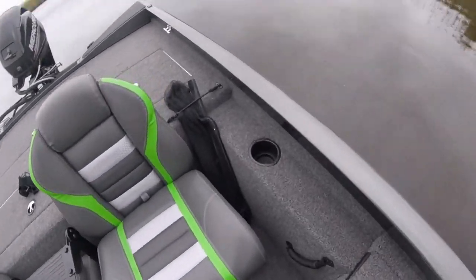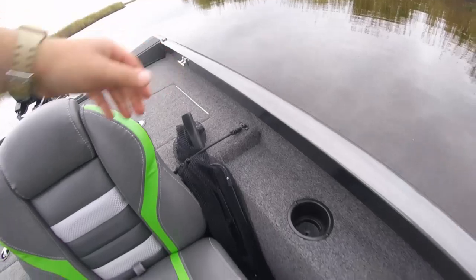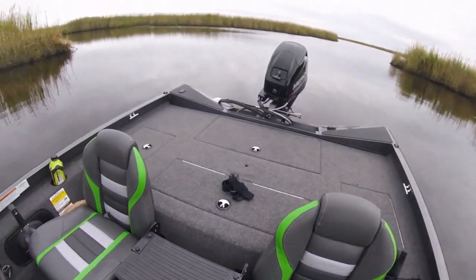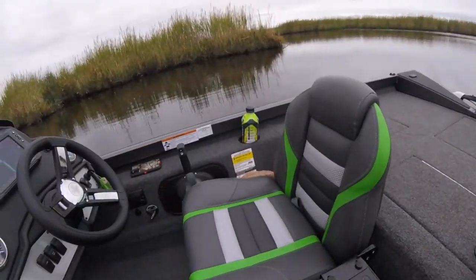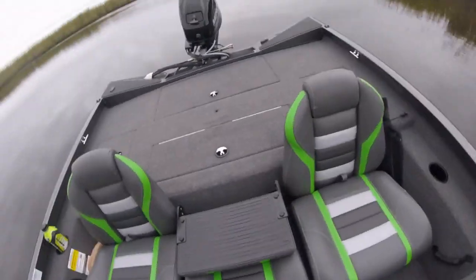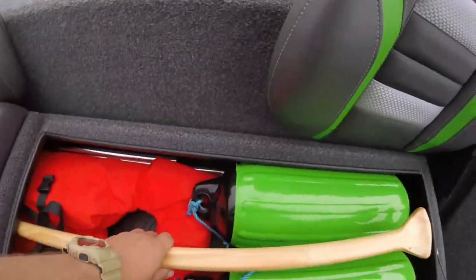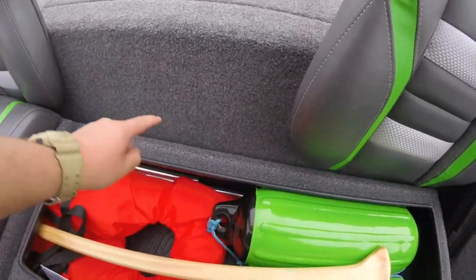We got a little bit of room over here. I kind of rigged up another rod holder right here just to keep my net ready, just in case. Always keep a net with you. Every time I don't have the net, I catch a big fish and then I lose them. Also because I just suck. But anyway, you got storage underneath the seats too. This is where I keep extra life jackets. I got my paddles, my fenders, my lights.